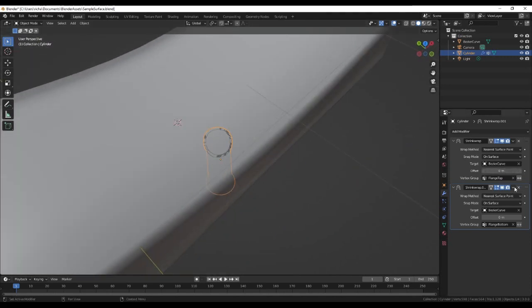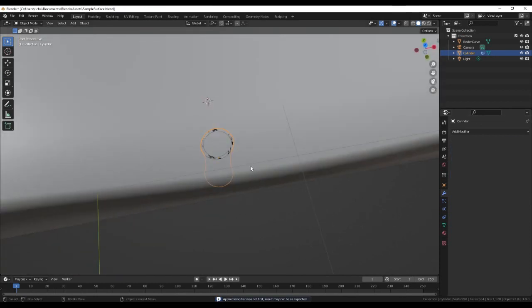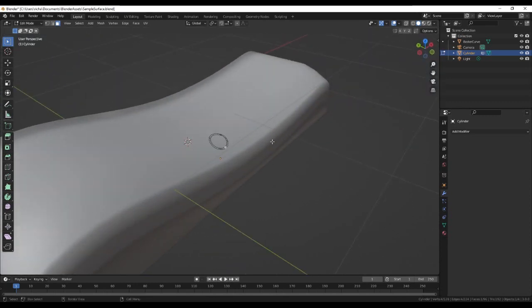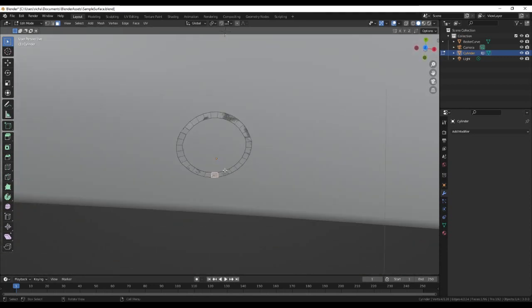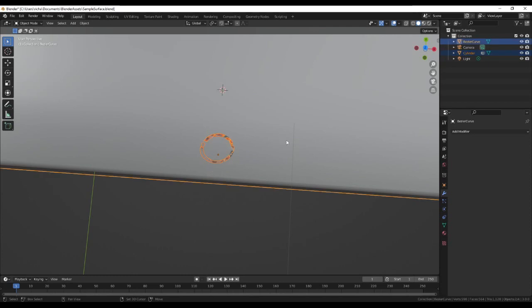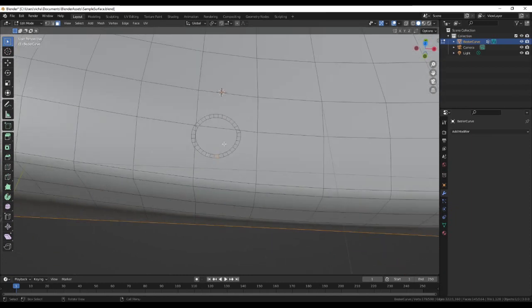Okay, and then let's apply it. Sorry, not assign it. Let's apply it. Okay, shrink wrapped on there. It's deformed the circle a bit, but there are various ways we can get around that in terms of rotating that hole and things, which we won't do. As I said, this is just for demonstration purposes. So now what we want to do is join those. Control J to join, and then that is our hole in there.